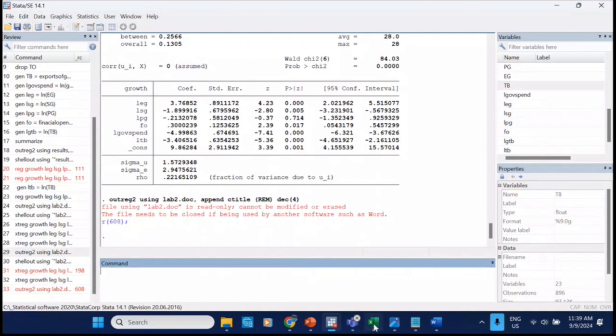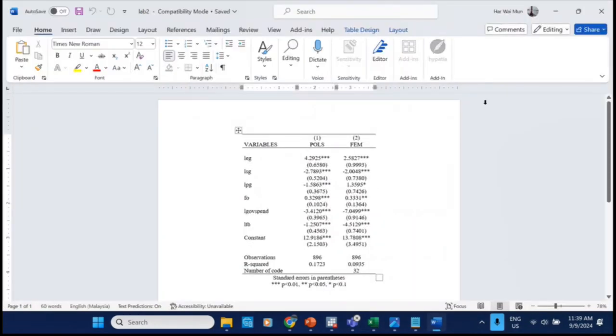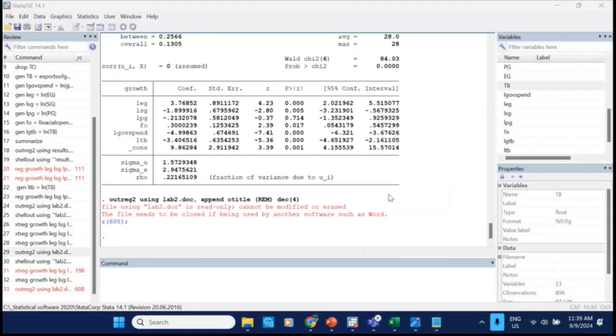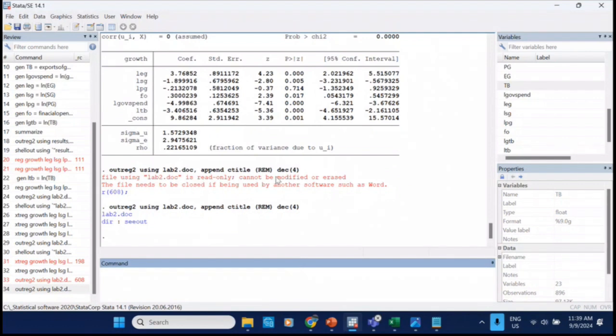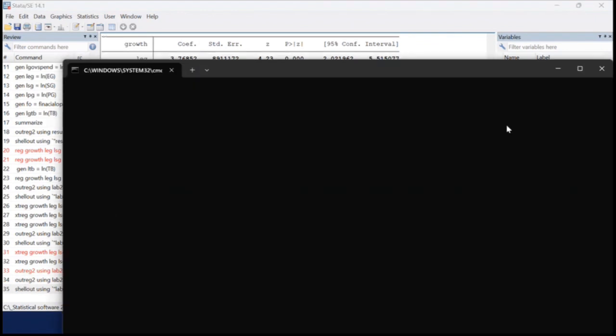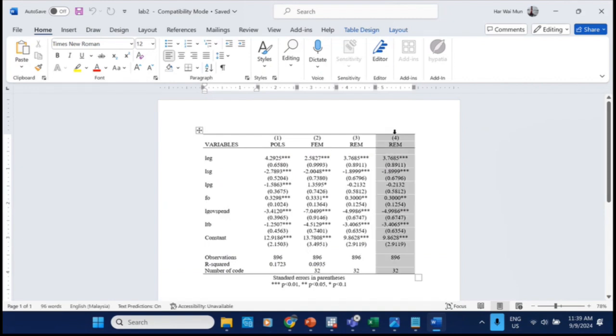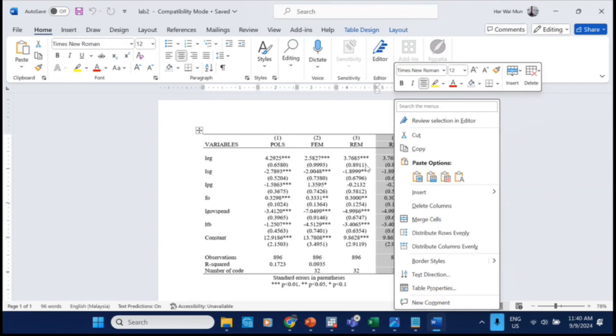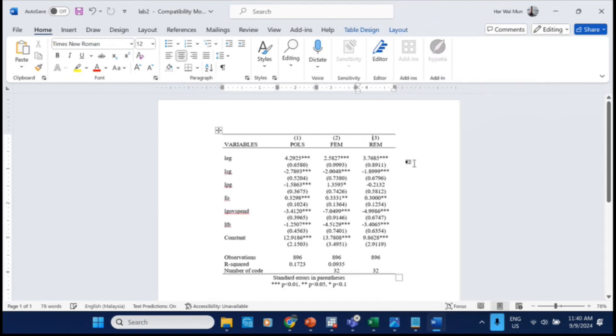Enter. It cannot, because I am still opening this one, so they cannot change anything. You see why this one cannot? Because they need to write on it, and when you are still opening that Microsoft Word file, they cannot write on it. It's very sensitive. You see, it added another one already. So you have to close this file first, otherwise you cannot amend. Oh, so many already. Why got two? We pressed 2 times already, I think. They already done, but they cannot open only. So let's say we delete this one. So you see, you got 3.